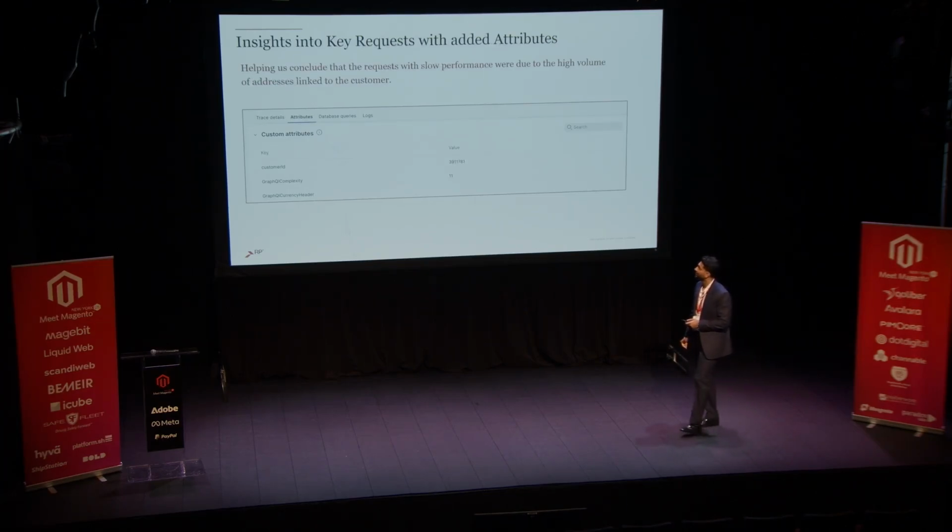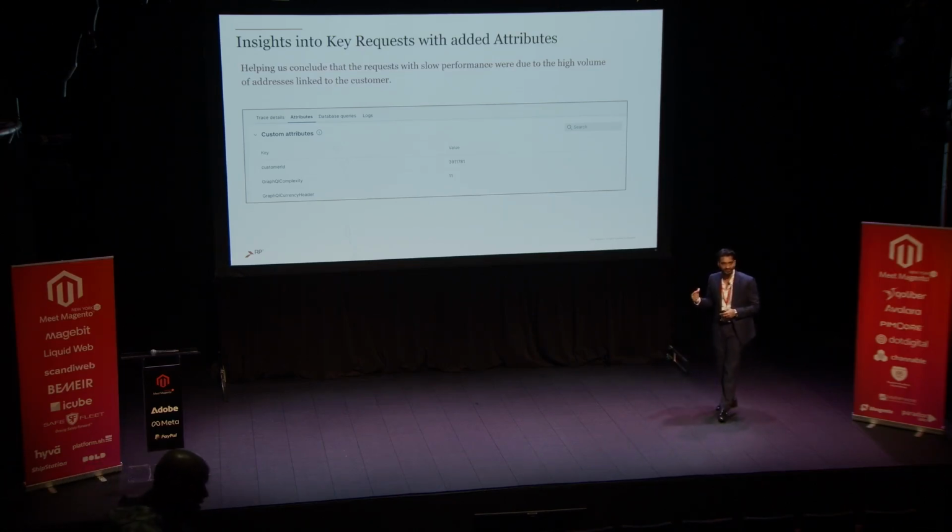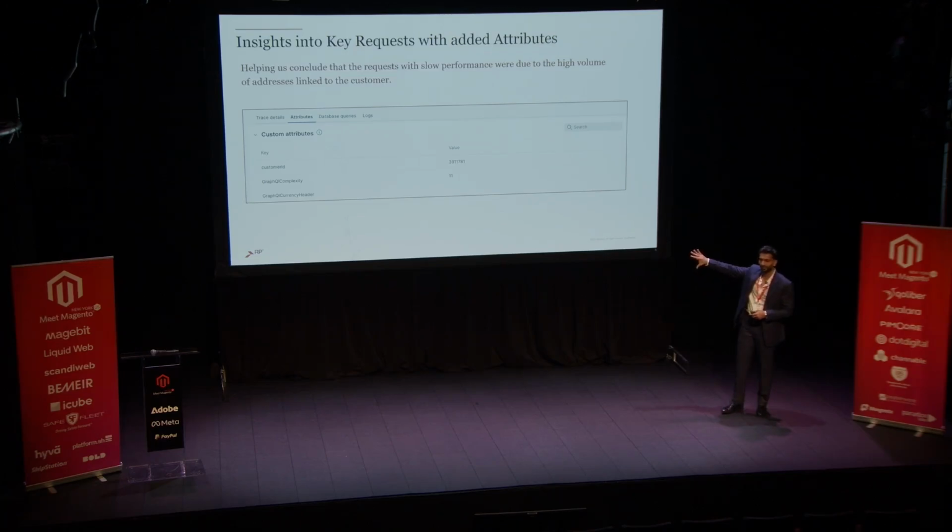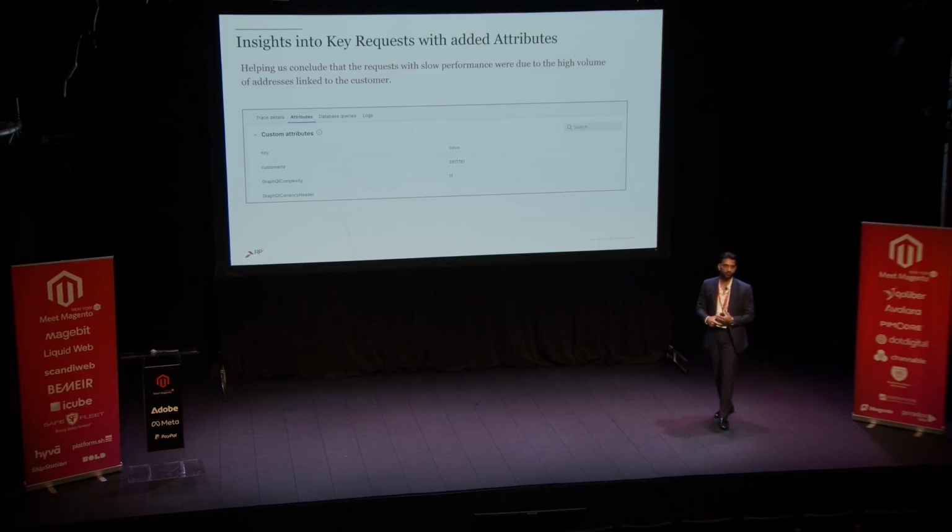Insights into key requests. So I would like to talk about a use case before telling what the usage of this was. We got a request from our QA team that some of the customers on our mobile app, which uses GraphQL and interacts with Adobe Commerce, are experiencing slowness on their account. So some of the customer requests were getting timeouts, but we were not sure why that is specific to some customers and how we can know about that.